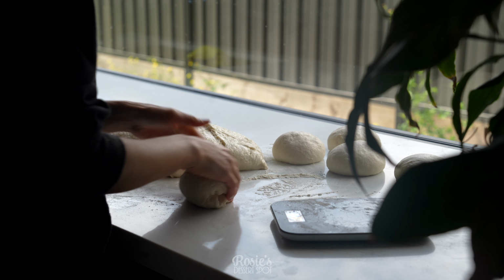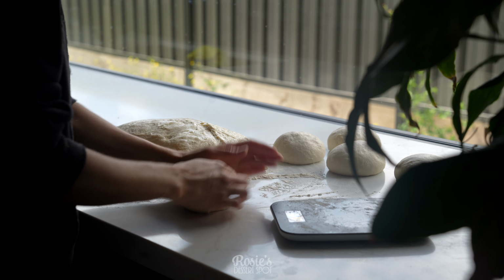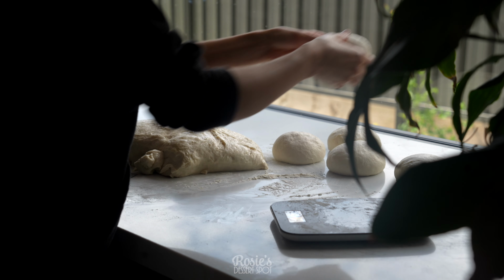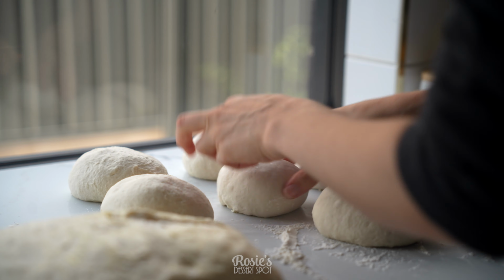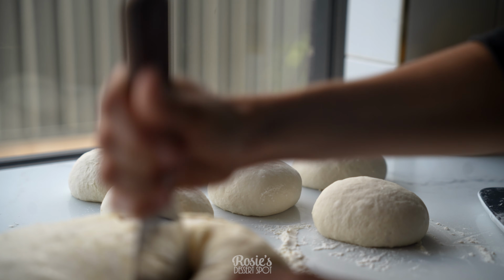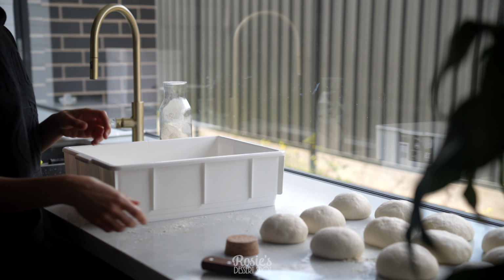Give it a good fold, rotate a quarter of the way and fold, and then pull that dough ball towards you as you rotate a quarter of the way each time. That creates a nice tight skin over the top, and it just helps to strengthen the dough. Continue this until all your dough is done. I ended up with about 12 balls or so.